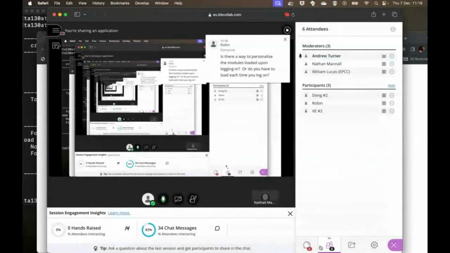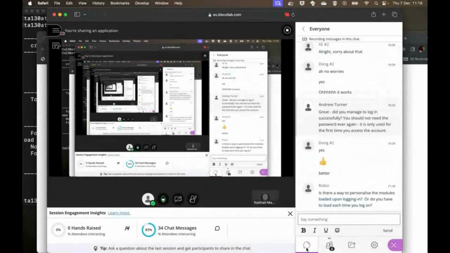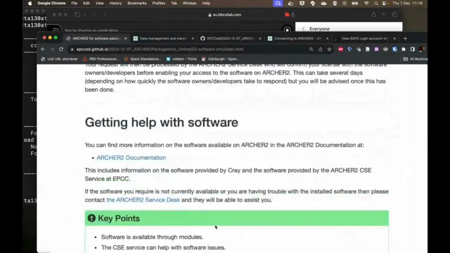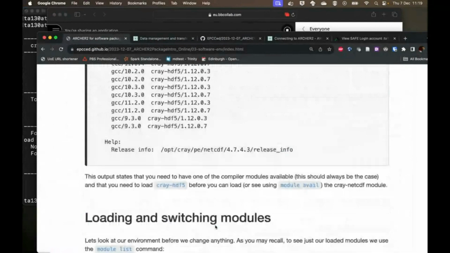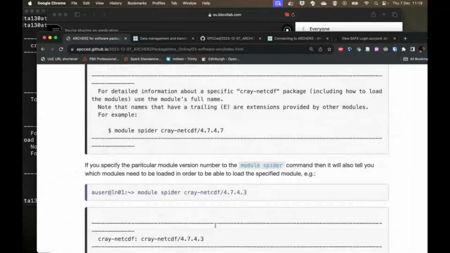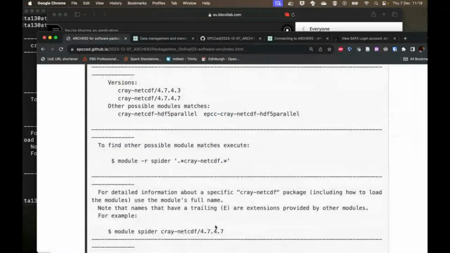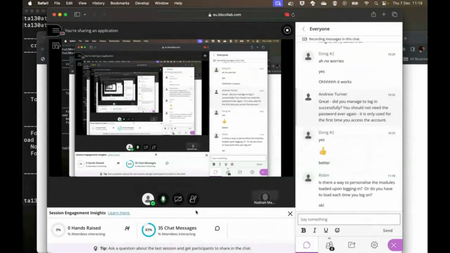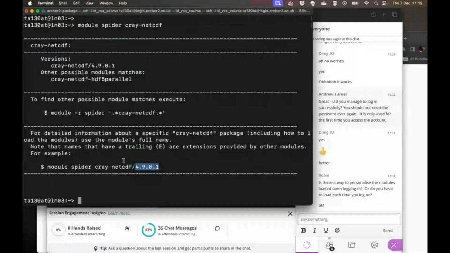Sorry, there might be a question there. So there are ways to do that. I think, do we cover them later on here? Just let me check. No, we don't. So yes, there are ways to do that. I will try and show it in a moment, Robin, once I get through this bit. Just at the end of this section, I'll test that and see if we can do it.